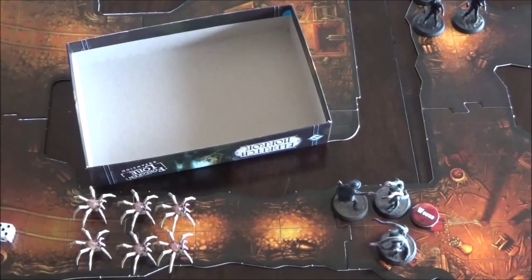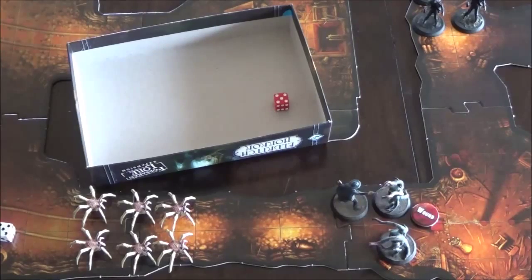So first, the unwounded strangler. A 5. 5 plus 1 is 6, minus 2 armor is 4. So that will kill that strangler. So that's 1 more dead, and he heals himself for a wound.